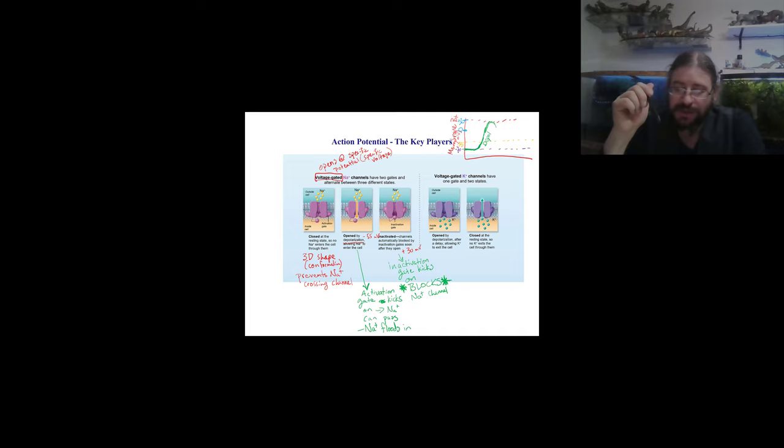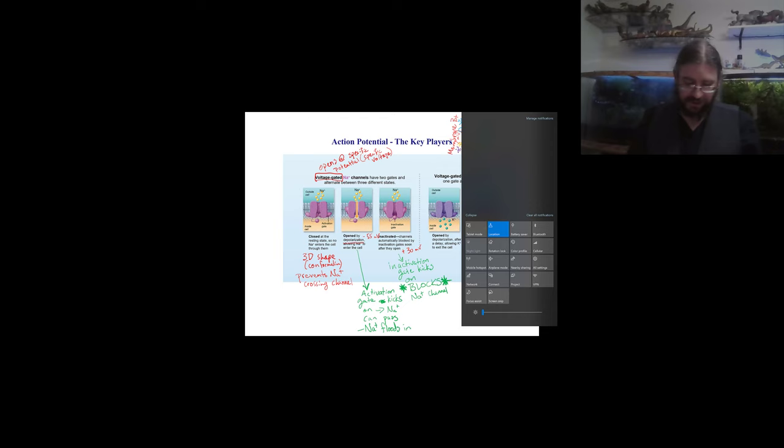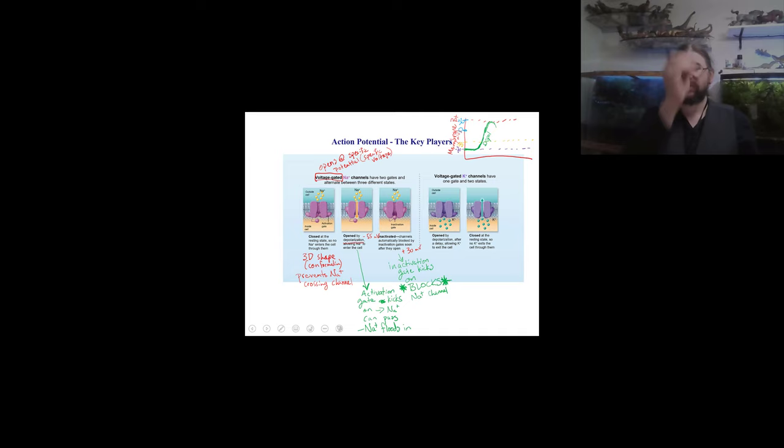Okay. So we have three states. The closed state where it literally does not have a shape that allows sodium to pass. The activated state, where the activation gate kicks on and sodium freely passes. And the inactivated state, where the inactivation gate clunk closes the sodium channel and sodium is not allowed past. So at positive 30, the voltage-gated sodium channel inactivates, the inactivation gate closes, and boom, we are no longer gaining positive charge. Now, we're going to lose charge and even go down below resting potential before getting back up to resting.